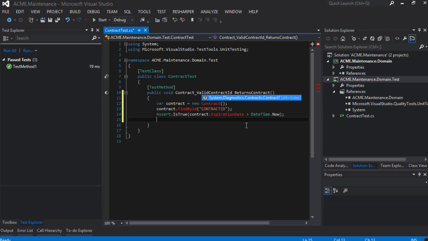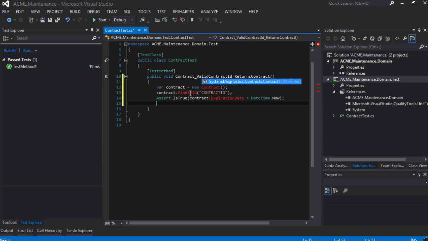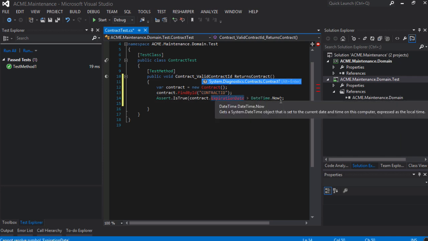All right. So here, it's just my first pass at this test. I might blow this test away later on, and I'm kind of doing several things all at one shot. This might not be the best example of a test, but it gets me started, and I can refactor it all a little bit later. So basically, I'm going to create a new instance of contract. I'm going to call a method passing in some contract ID that I'm hard coding to the string value contract ID, and that I would expect for it to give me back a contract that's fully populated from the persistence layer for this specific contract ID that I'm passing in. And then I'm going to check the expiration date, and it should be greater than this moment right now.